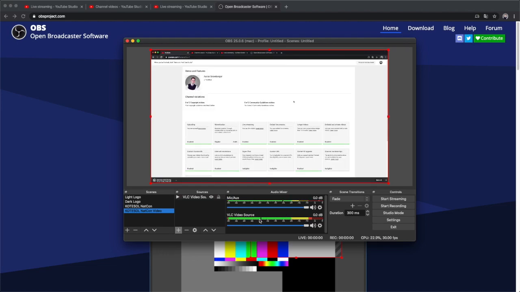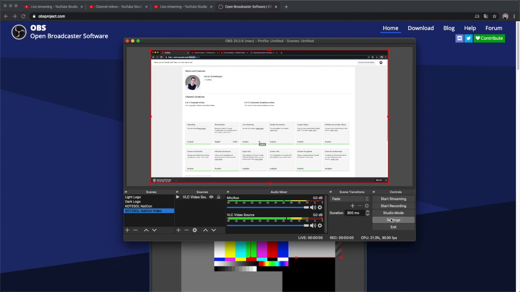And you should be able to see down here that the VLC video source is playing some volume, and that will show you that everything is going off according to plan. So we can also change our transitions between scenes if we want, like this. And that's basically how you can set up your scenes for OBS Studio to get that going on.